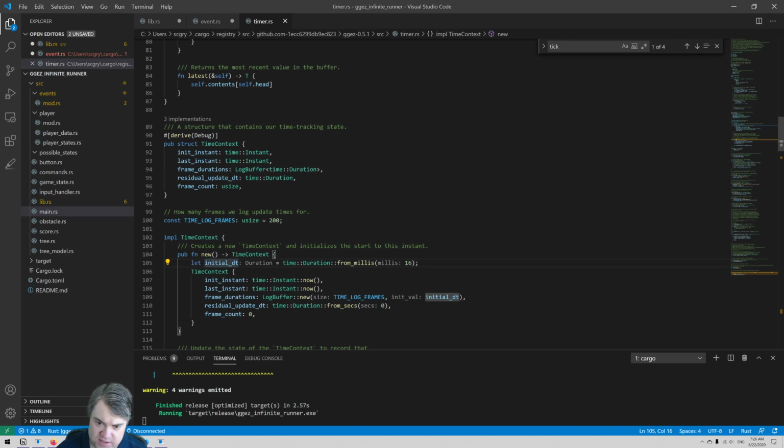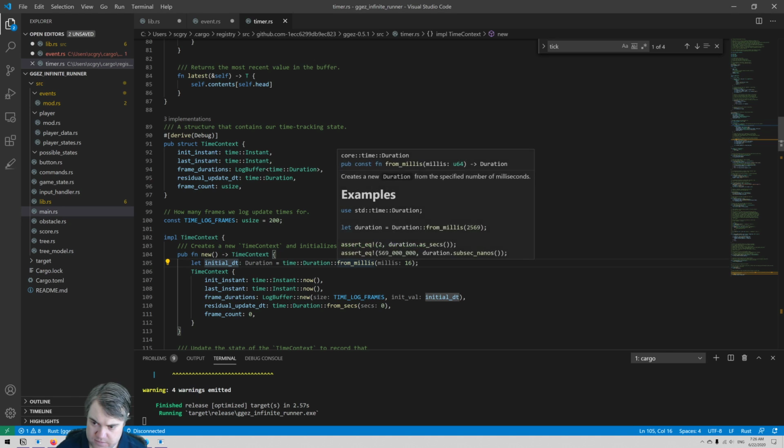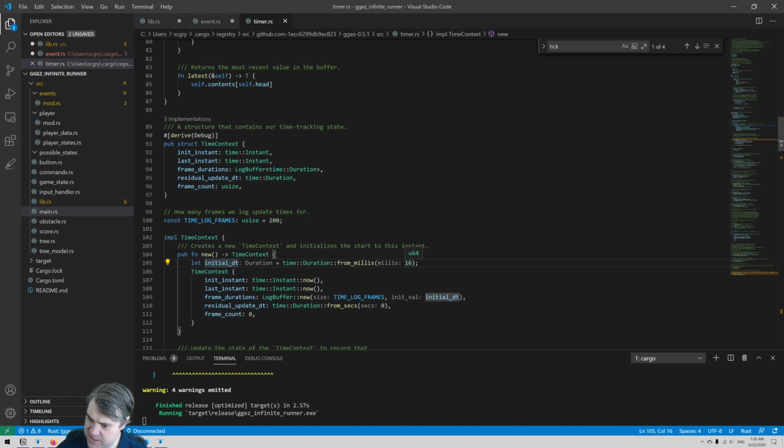The initial delta time. Interesting. So this is around 60 frames per second. So that's our initial delta time that we're starting with.